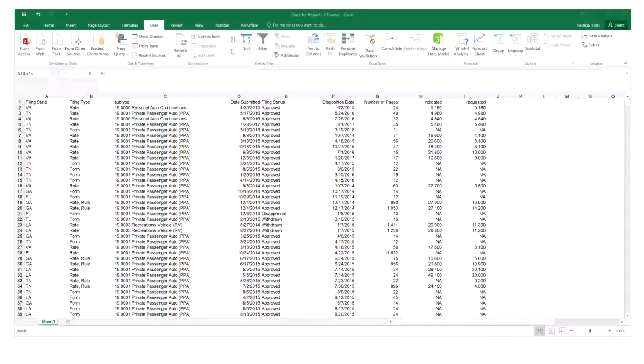And I want to do the average for the states over time. So in order to do that, I need to collapse my data down to means for each state. So I'm going to do the mean of disposition time. I'm not going to worry about those outliers. They are probably skewing the mean a little bit, but I'm not going to worry about those right now. I could drop or keep those out of the collapse command here, but I'm just going to keep them in for now. So I want the mean of disposition time, and I want to do this by filing state and my new year variable.